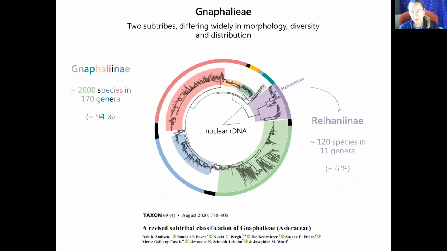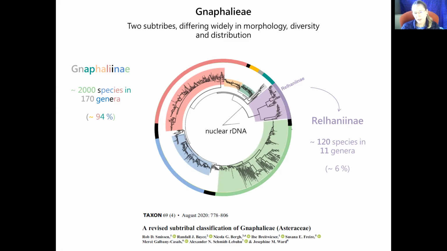However, we have two clades that are consistently recovered in every phylogeny to date. And so we've used these to erect a new subtribal classification for the Gnaphalieae. The one clade is the Relhania clade, which we formalize as subtribe Relhaniinae, shown here in purple, and it's sister to all the remaining species, which we've put in this enlarged concept of the Gnaphaliinae, where really the bulk of the species diversity in the tribe is placed.